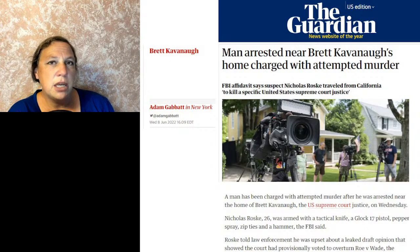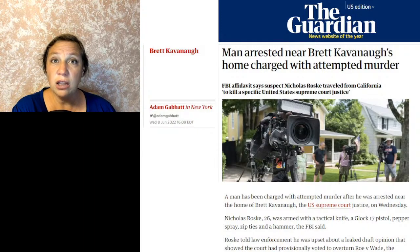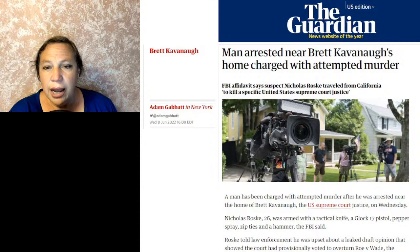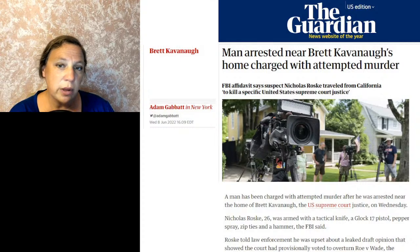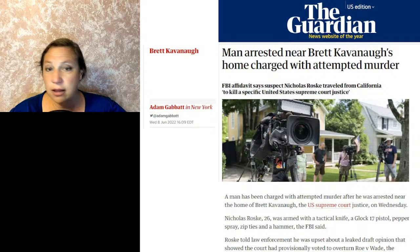But this seems to be the kind of person that the far left is targeting with a lot of their rhetoric. The far left has published the street addresses of a lot of these Supreme Court justices, and they've encouraged people who perhaps have a terminal illness or are suicidal to step forward for women's rights, is how their argument goes, because of the whole Roe versus Wade situation. This is exactly the kind of person they are targeting, somebody a little unstable, a little bit suicidal. So the far left cannot excuse themselves from responsibility and say this guy's crazy, he's not our responsibility, when that's exactly the kind of person they're trying to reach with a lot of the things they've been saying.